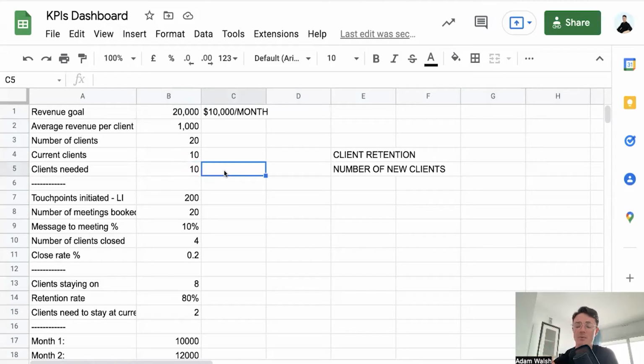This is why it's so damn important to know your numbers. And this is how you can use this new easy way to actually scale with predictability. And if you don't, I can guarantee you, you're going to be one of those people that just struggles to scale for a long time.